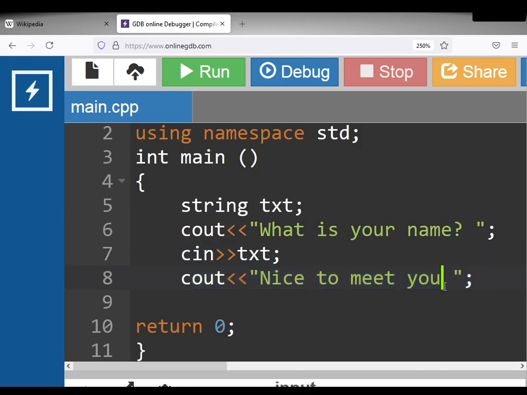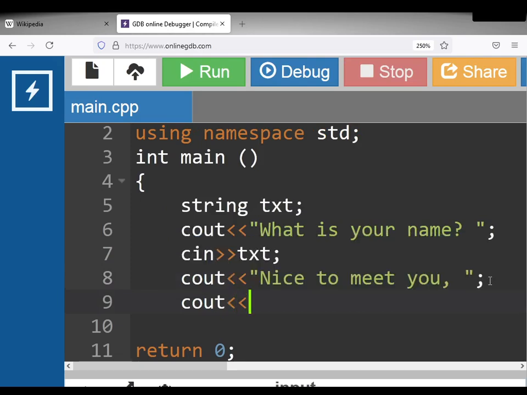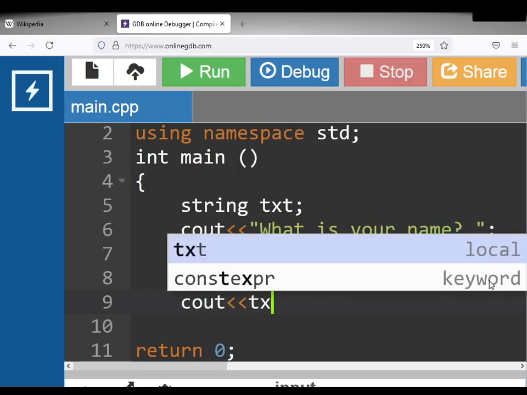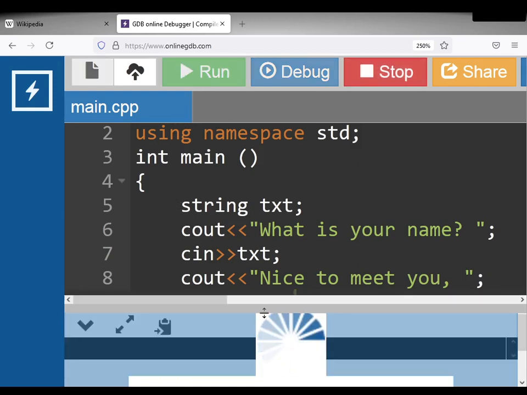Okay, here instead of ending it, we have a comma, and we will put here cout, then text. And when we run the program, let's see what will happen.